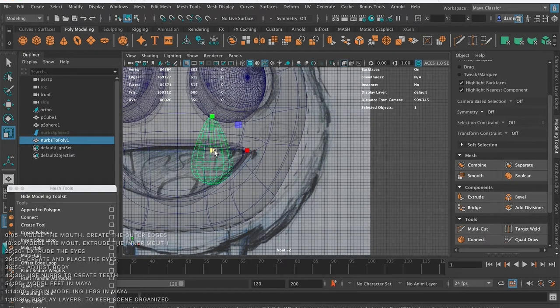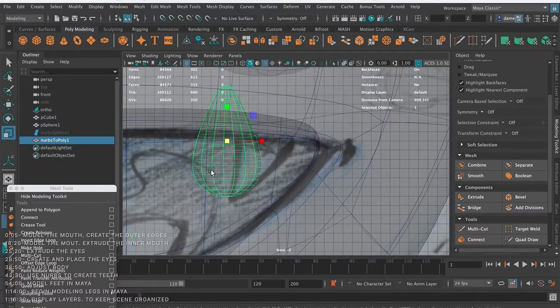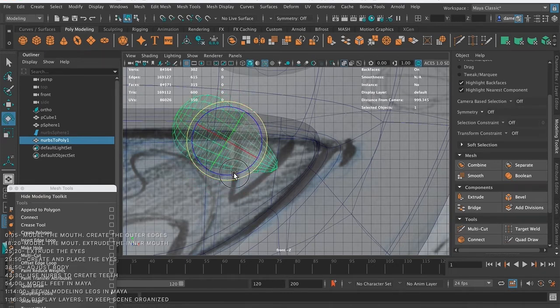And you can continue to adjust this thing just by polymodeling, but if you think about it, polymodeling this tooth might have been a little bit harder if we did traditional polymodeling on it. So I'm going to need to rotate it. So E for rotate, or this button right here. I'll hold down J, and then it snaps by 15-degree increments. And I'm going to keep it straight for now.